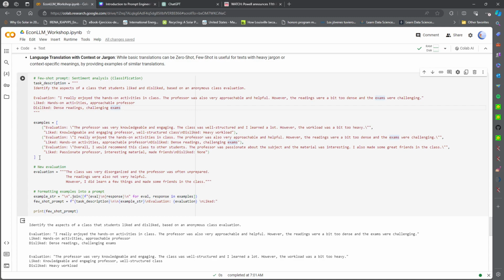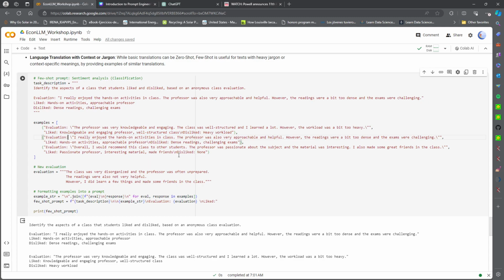And this is the second part of our few-shot prompt. It's going to be a list of examples, which are usually simply encoded as tuples in Python. And note that these examples all have exactly the same structure. I have my evaluation form, and then I have the information that has been extracted, what they liked and what they disliked.